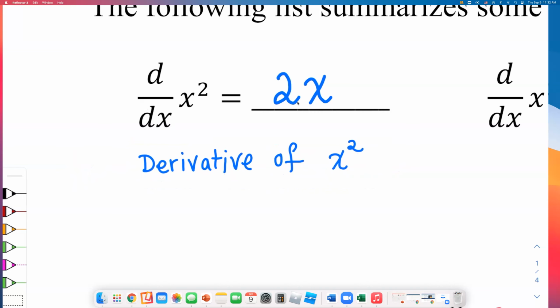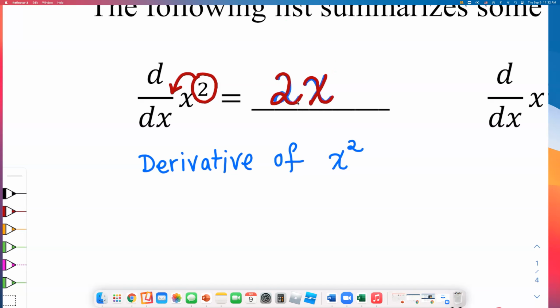And you may wonder where I got this from, okay? This is what I did. I wrote down the original exponent of 2 in front. That's how I have a new 2 here, right, in front. And after that I need to go down 1 from the original exponent. Remember, the original exponent was 2. 2 minus 1 is 1. So the new exponent is 1. That's the power rule, guys. That's really it.